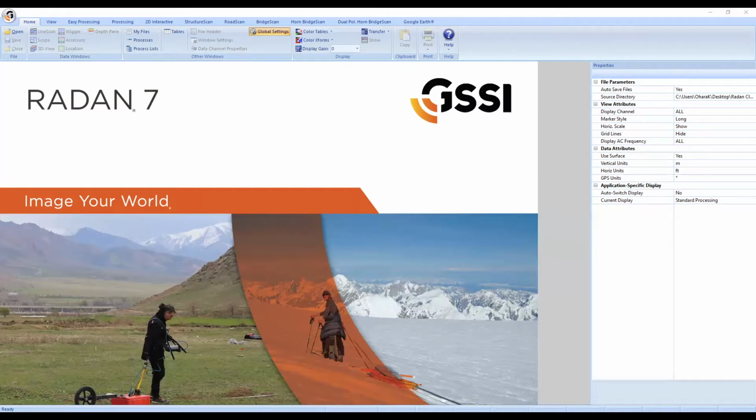So I think we'll just get started with some more material then. I think we got most of our folks in now at this point. Everybody should have recording permissions. So if you haven't yet already, please open up the RADAN 7 software. Let me know if you can't see my screen. I should have RADAN open. I'm sharing my screen at the moment, so you should see that RADAN 7 screen on my end.